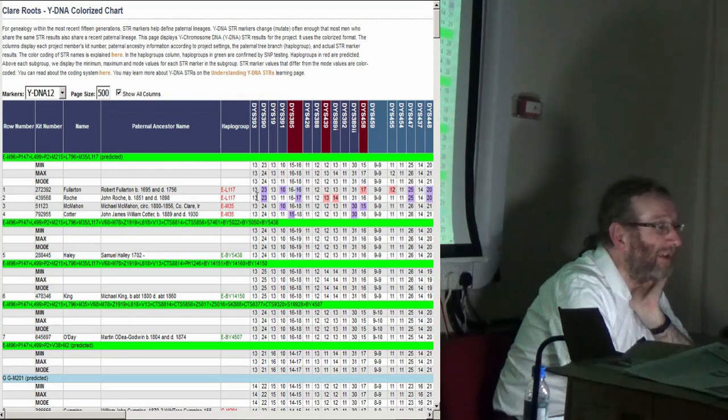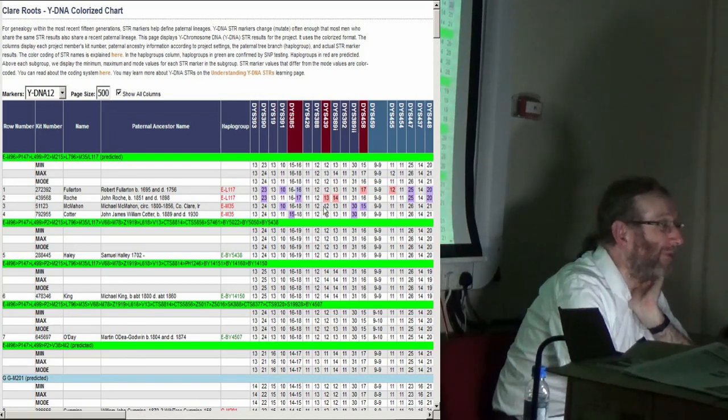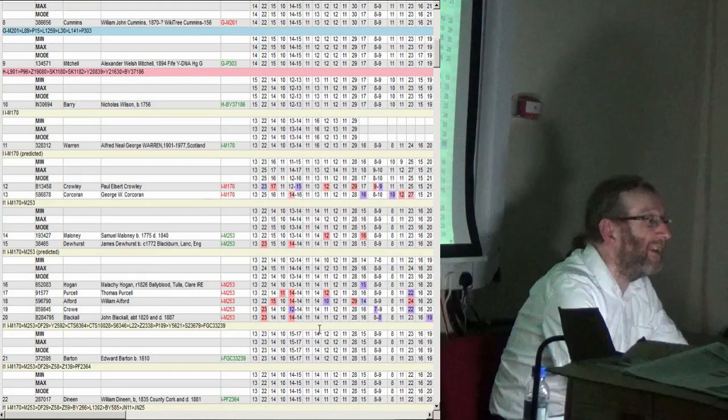For the first marker, everybody in that first group has a 13. The top line gives you the minimum within the group, the second line gives you the maximum within the group, the third line gives you the mode or the most common value within the group. The second marker, there are some differences. There are two 23s and two 24s in the group, so the minimum is 23, the maximum is 24. The mode, where it's split equally, seems to be the larger one, and the ones that are below the mode are highlighted in blue. Over here you have some 12s, three 12s and a 13. The 13, the above average, is highlighted in red. So you can see, even though these people are in the same ancient haplogroup, there have been many STR mutations that distinguish between them in the thousands and thousands of years since haplogroup E was formed. And I've done the same down along. I'll show you similar tables for surname projects at the end of the talk.